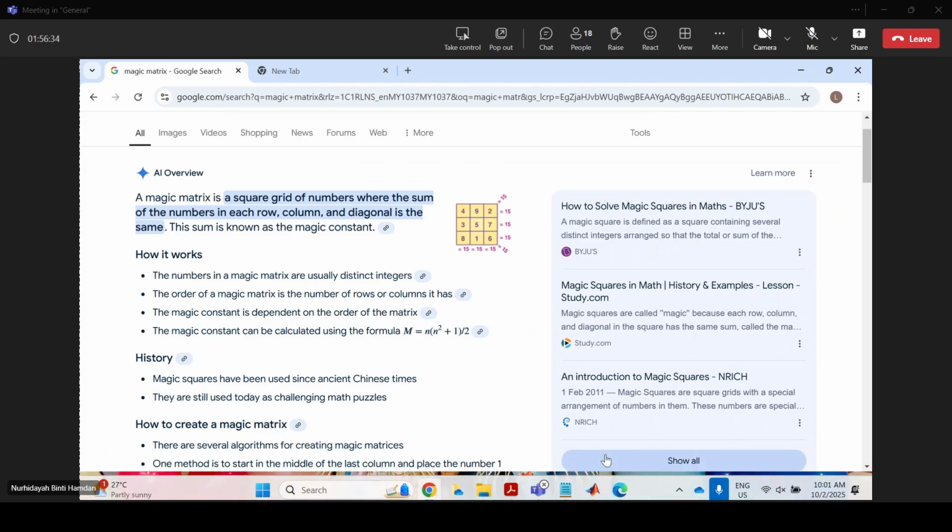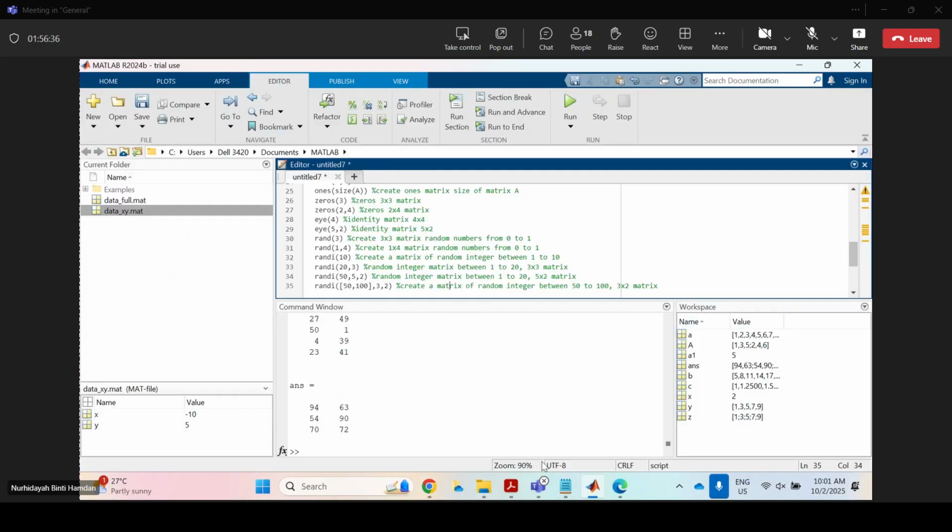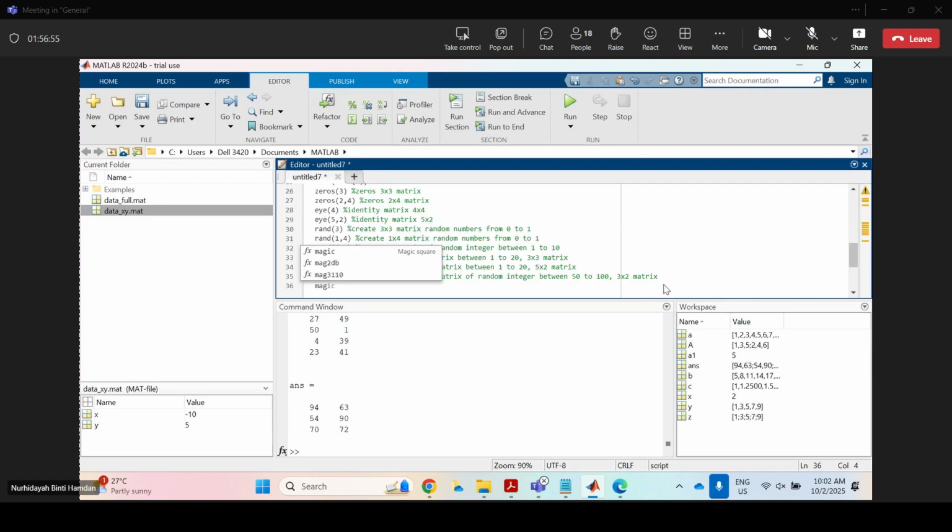In MATLAB we can also create a magic matrix. Since it is a 3 by 3 matrix, we write magic 3.